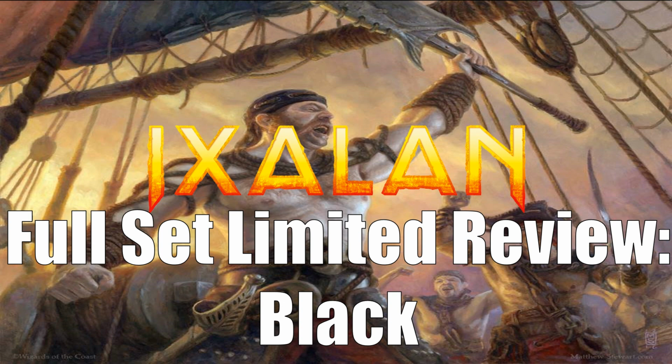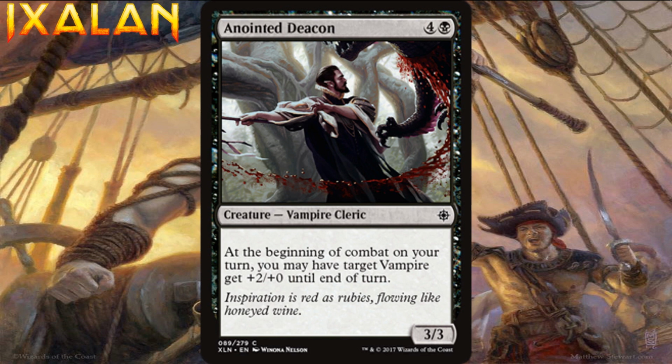Now, let's go ahead and jump to the first card, which is Anointed Deacon. Anointed Deacon is a common for 4 generic and 1 black. It is a 3/3 vampire cleric, and it says at the beginning of combat on your turn, you may have target vampire get +2/+0 until end of turn. So vampires are one of the creature types that's supported by tribal synergies in this set, and it shows up in black and white primarily.